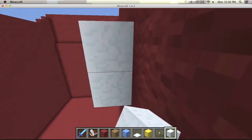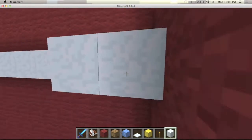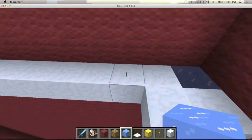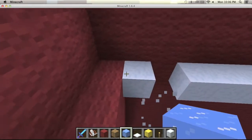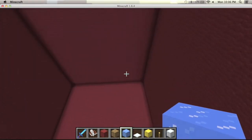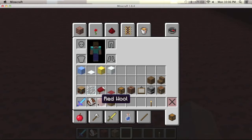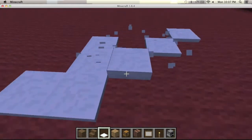By the way, I didn't say this about the build. This is a 3-in-1 build. It's a sleigh with a spleef arena and a Christmas tree in it. The rules of the spleef are you start on the snow and then you just spleef each other. I'm making Christmas spleef. Christmas spleef, it's spleef on Christmas.